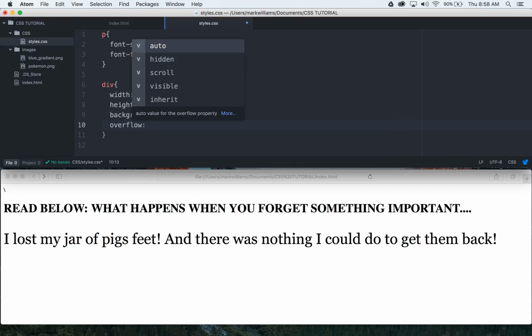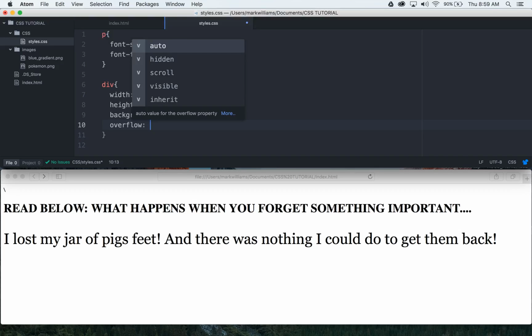Now overflow is what you do when you have something inside of a div or a denoted area that just kind of falls out, right? So think of maybe clothing that isn't quite form-fitting, you know? Do you tuck the shirt in? Do you get a new shirt? Or you just let it all hang out for the world to see? This also applies for really short shorts when guys wear them. Old men, especially. Gross.